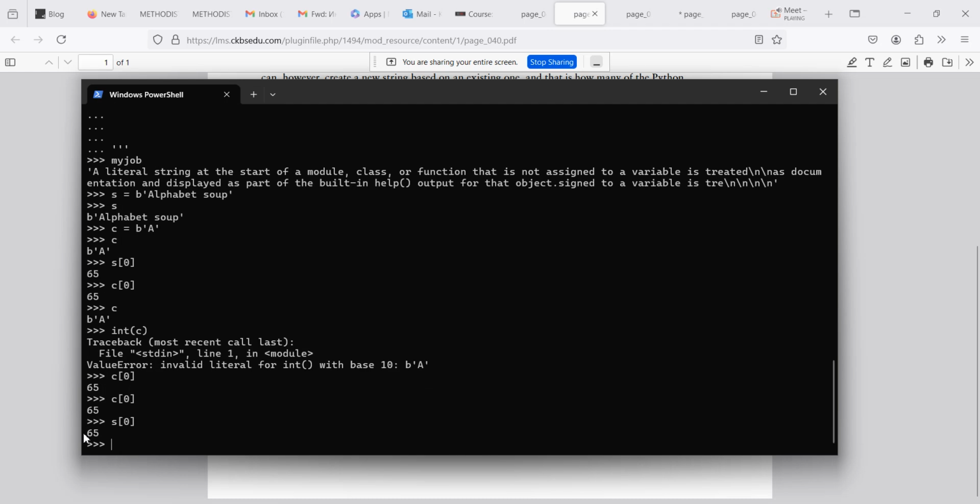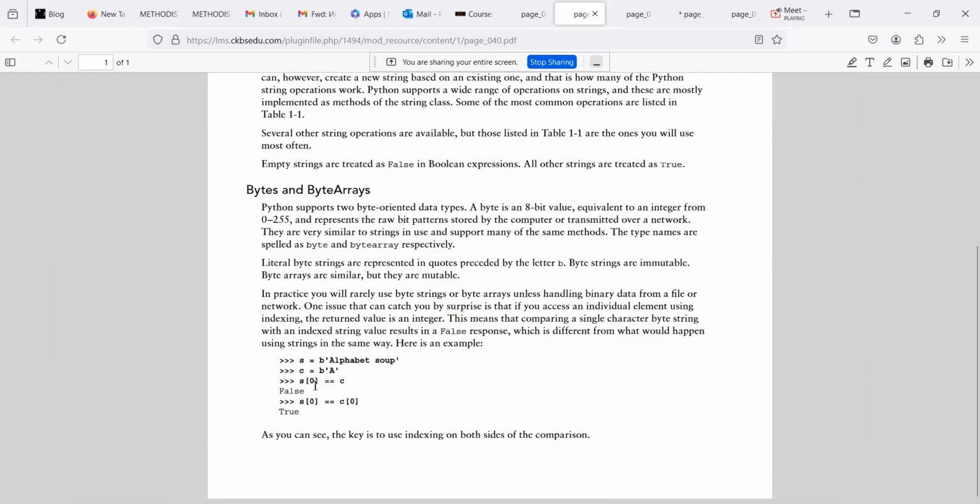And that is where the program is telling us false, because there's a difference between these. When you call x, what do we get? We had B A, right? And when you call S at 0, we had 65, right?